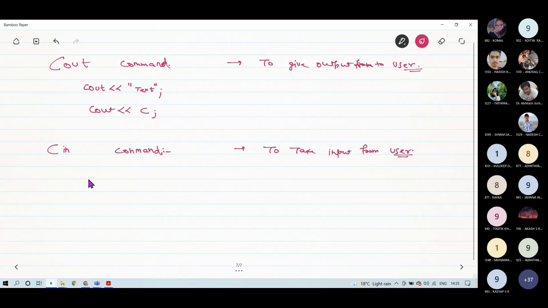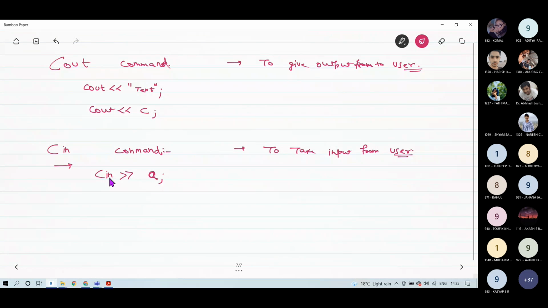The cin command format is simple. You can cin to any variable, like if I want to cin to a, then whatever you have entered on the screen just before this cin command will be stored into this variable a.